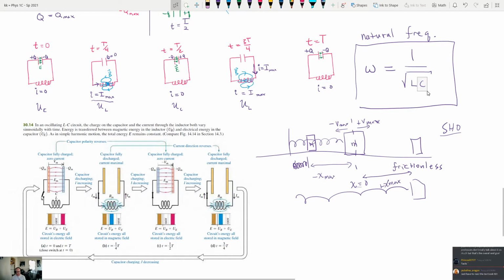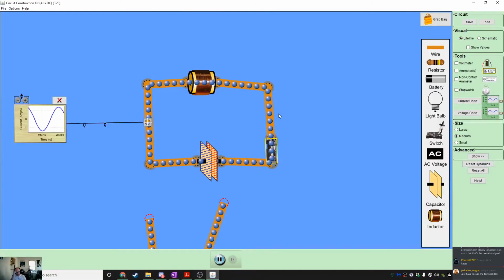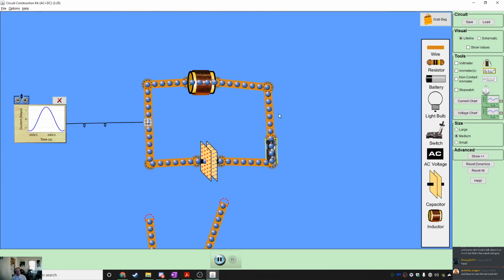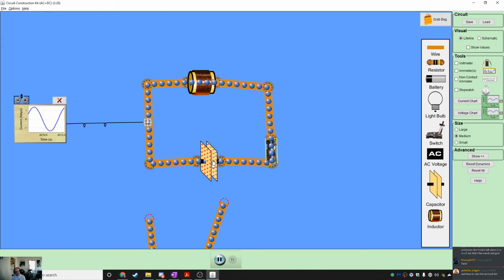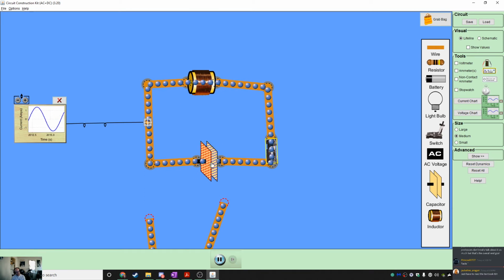What about the capacitance? Why does the capacitance show up down here? Why would the frequency increase if the capacitance becomes small? All of this understanding is really important for the next chapter. That's why I'm going through this, because we're going to want to take this understanding and expand it to AC circuits. Why would a small capacitance right here cause a high frequency? And why would a large capacitance cause a smaller frequency?